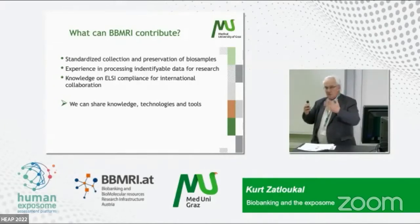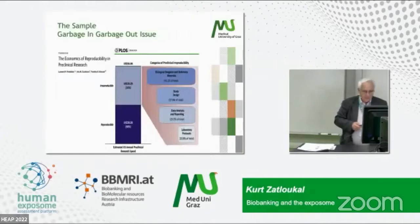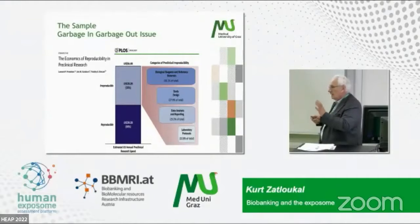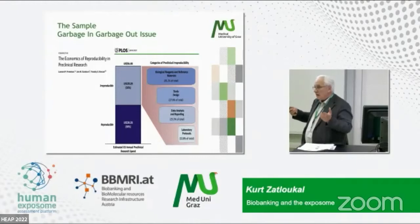It's very important that this is also what we deliver to the community. It's not just providing access to samples and data, also providing access to knowledge, to experience, and technologies to be developed. Just a few examples why this is important. Maybe you have seen these slides in many biobank presentation conferences, but for those who have not seen that, this is one of the few studies that try to quantify the damage due to lack of reproducibility of scientific results. And this study was done in the United States, in the pharma industry, looking at preclinical research. And what they found is that about half of the investment made in preclinical research is lost because data cannot be reproduced. And that's huge money. The annual spending is about 56 billion a year. So you can say 28 billion a year are lost because data cannot be reproduced.